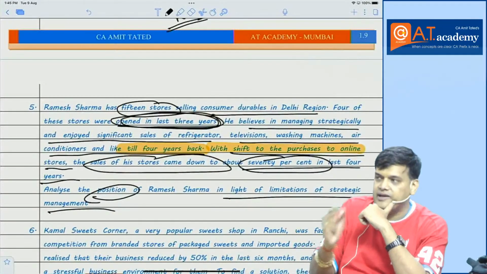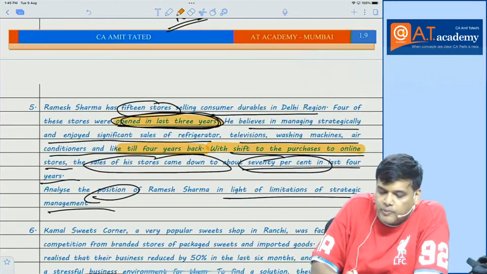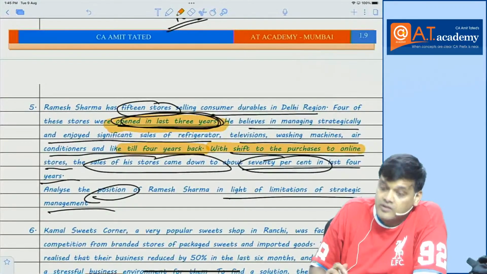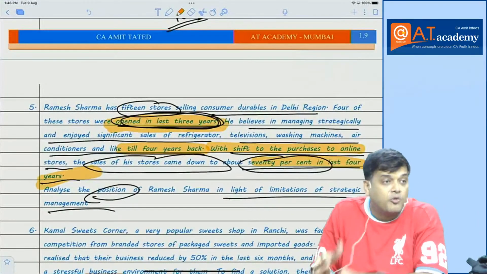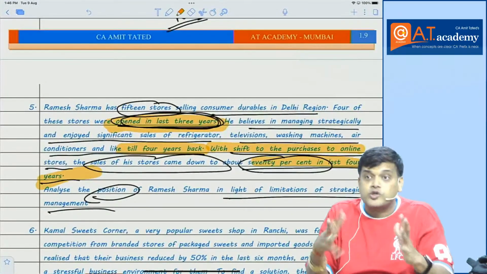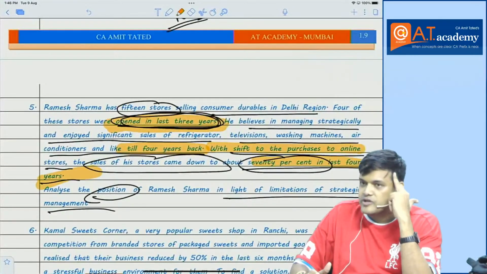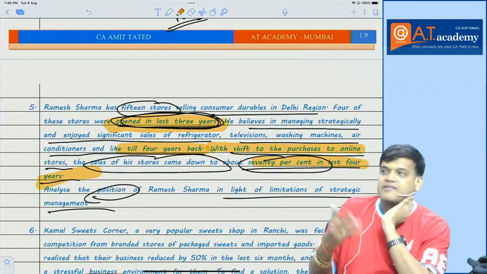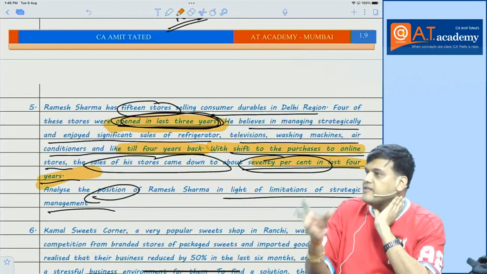The only reason the first point is applicable is because of this word. He opened in how many years? 3 years. And he is facing competition since when? 4 years. It is not only this point, it is from the last 4 years. Then why are you opening the shop? You should shift to online. Are you getting the point? You should shift to online. Why are you opening the shops? Logic hai na yaar. If for the last 3 years you are facing a problem, you should shift to online, but you are not shifting, and that is the biggest problem here.